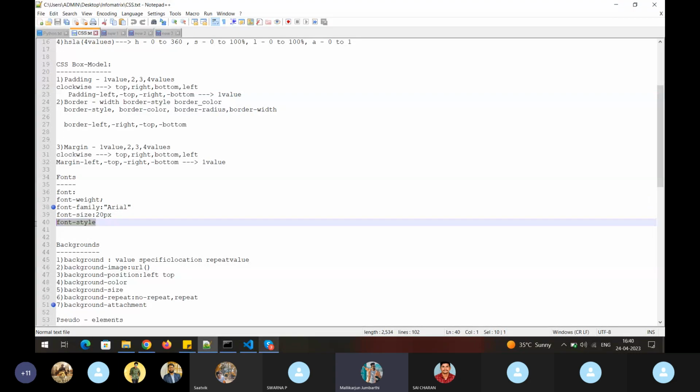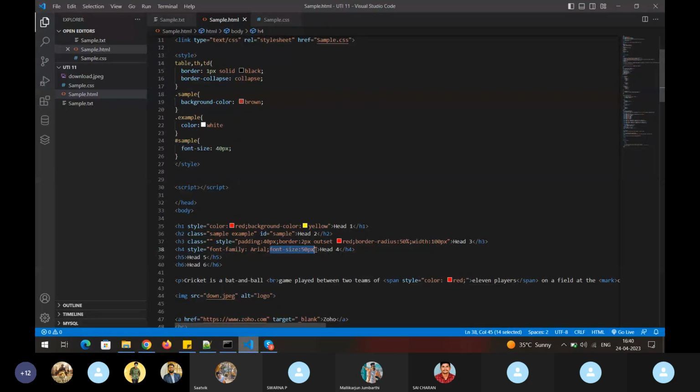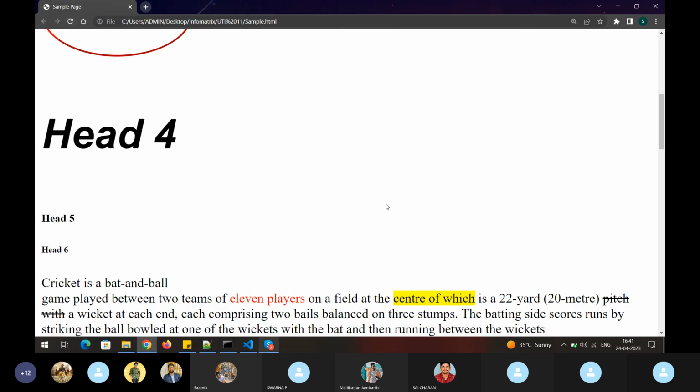So font style will contain only one value, that will be italic. Only one, italic. We already discussed italic in the formatting HTML tags. But if I want to apply it without tags, you can go for the font style property, which will activate only one value initially. We also have oblique, but italic is the main case. So you can see the italic font style, a simple change, slanting text. Clear?